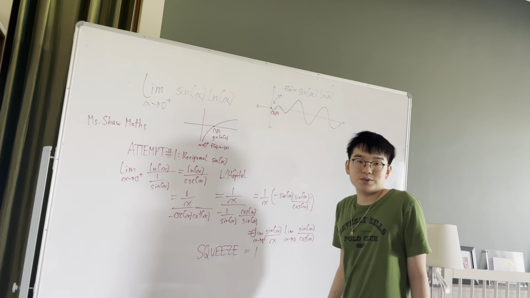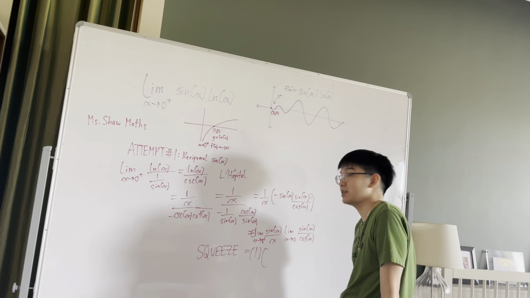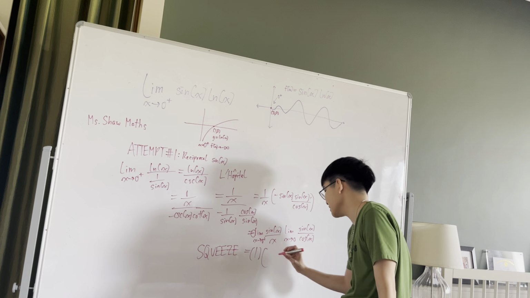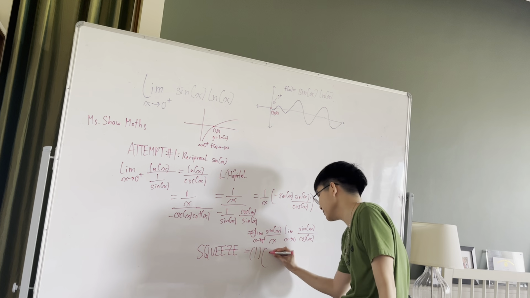So, yeah, let's see. I have 1 over here, multiplied by sine of x over cosine of x. We look at the behavior as x goes to 0. That's quite easy. That's just sine of 0 and cosine of 0. So that becomes 1 times 0 over 1, which just becomes 0. And that is exactly what we wanted over here. It will become 0. And yeah, that's it. You're done.